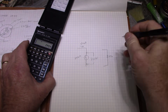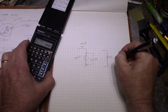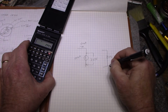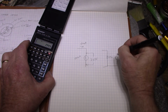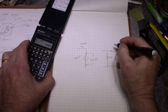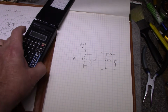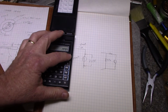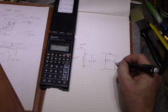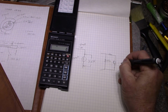Okay, but then I also want to add an LED here. So we add an LED. Excuse my drawing. I want to put it across this resistor, but we don't know what the dropping resistor needs to be. So for about 5 milliamps, I'm using high brightness LEDs too, so these are going to put out a lot of light, and I usually run them around 5 milliamps.